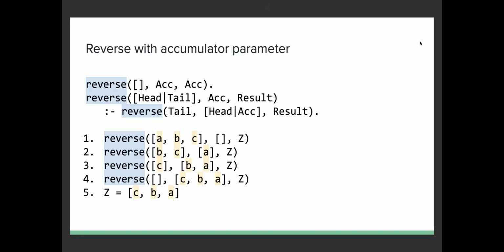Yes. Okay, very good. Now, you might have seen this already done before with stacks, for example. Remember that a singleton list is essentially a stack, which you can pop from the top and push something to the top. So here we have essentially two stacks. We pop elements from one of the stacks and we push them onto the other stack, right? And that's how our accumulator becomes reversed. If you do that with two stacks, you always get a reversed stack. Okay, make sense? Now with lists, this is especially elegant, but again, the accumulator parameter is a very common pattern that's used in both functional programming and in logic programming. This is just one example of that.